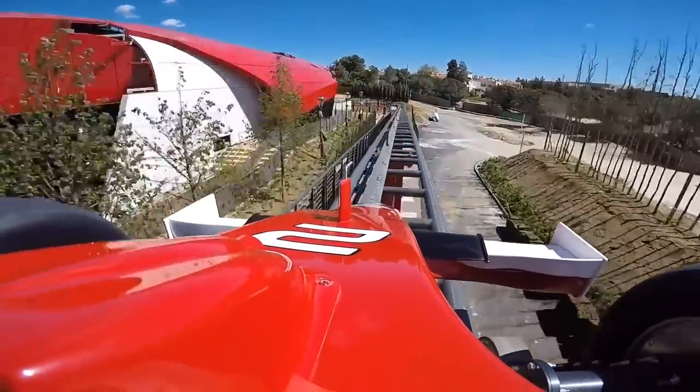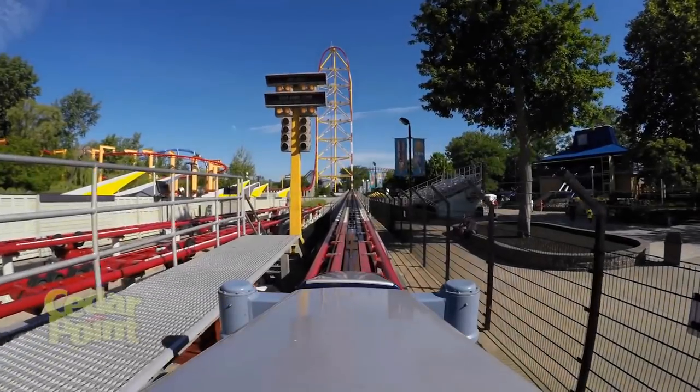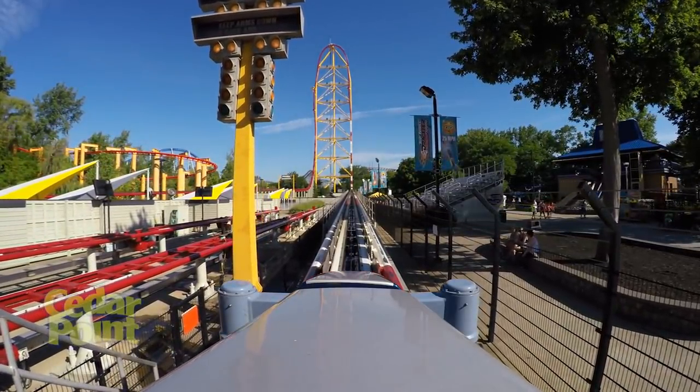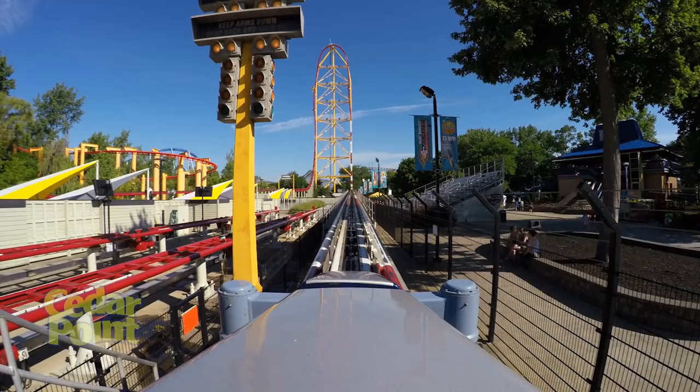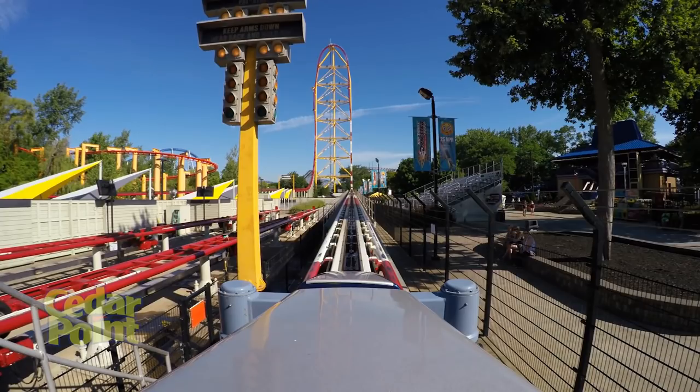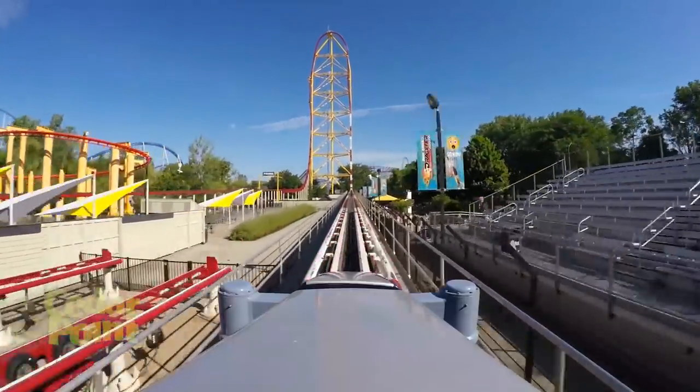Upgrading Dragster would be a lot cheaper than removing and replacing it, and it would help boost guest satisfaction by having Dragster more operational. Imagine an alternate universe where Dragster was up and running 99% of the time with great operations — this would be fantastic for Cedar Point. Regardless of how old the attraction is, it remains a huge hype factor. Being Canadian, I can tell you it's one of the biggest draws for Canadians crossing the border. Top Thrill Dragster is a major topic of discussion when talking to friends and family about going to Cedar Point.